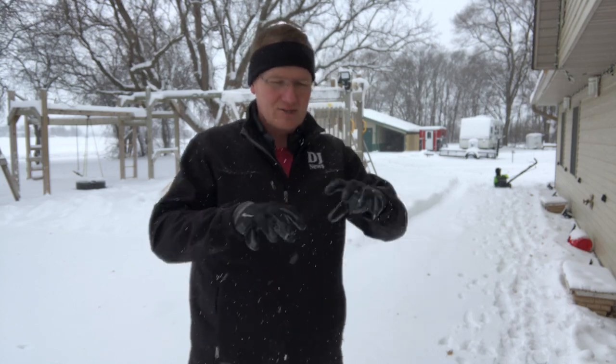Very nice unit. I've been very impressed with the Greenworks snow throwers, single stage. That means that in heavy, wet snow, it's going to struggle. Single stage in heavy, wet snow struggles a bit more than two stage. Two stage is where it has the auger and then it has the blower. This has one kind of impeller that grabs and throws at the same time.